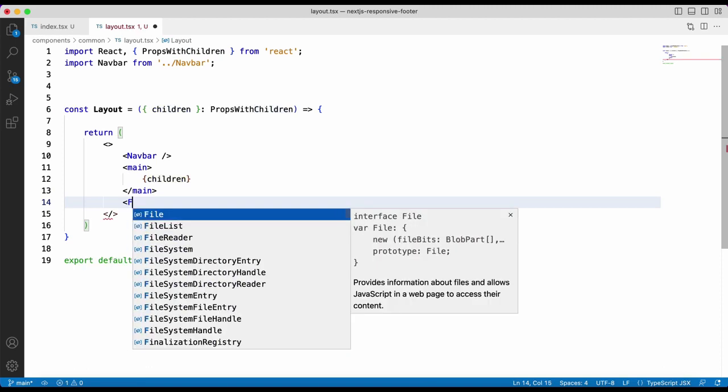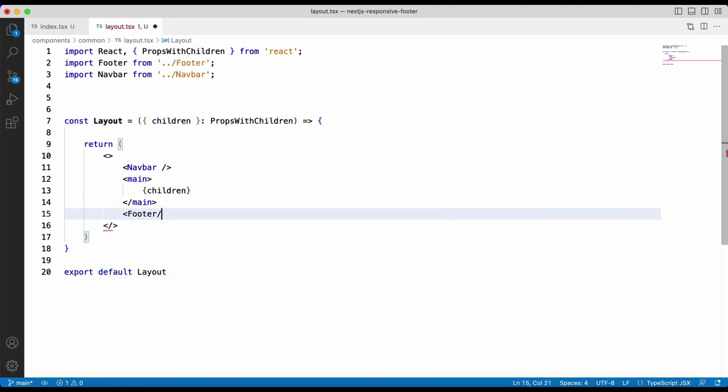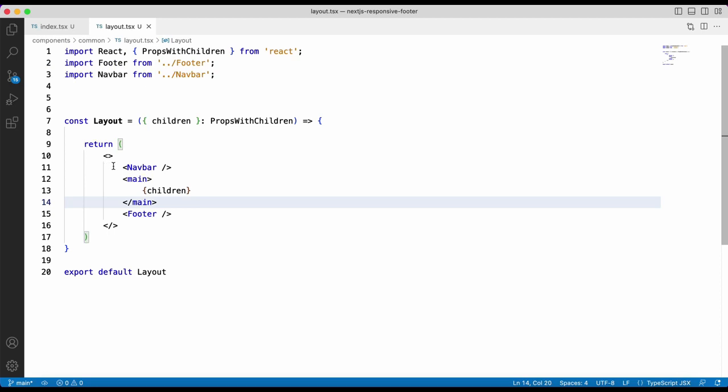Below the main we'll add the footer component we just created. Make sure to import it. So basically what we are doing here is showing the navbar at the top, and under it show any component depending on the page, and then below it show the footer, and we'll not need to add navbar and footer on each page as we have added them here.